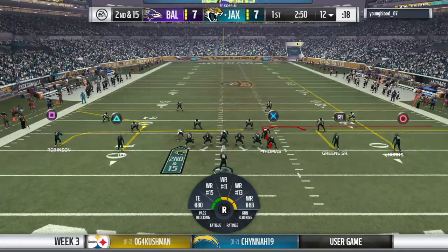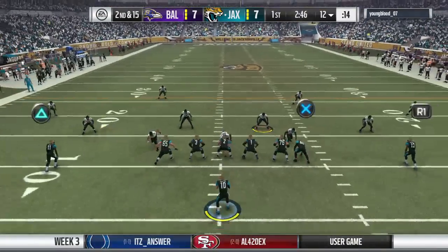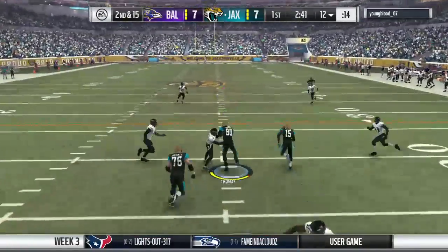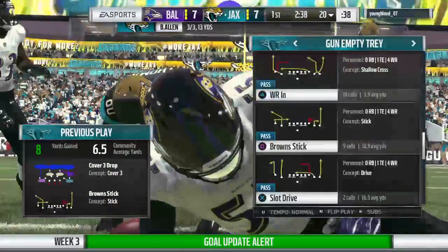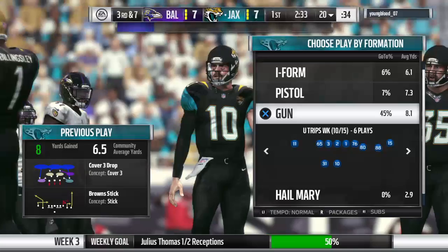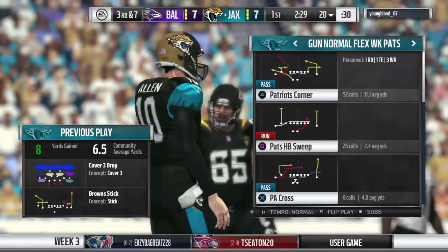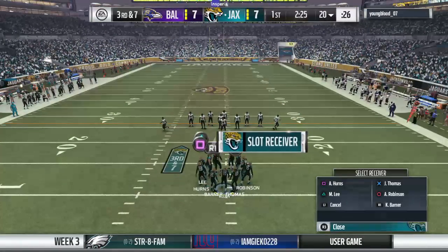How about the read, though, by the defensive guys? They weren't fooled at all, and actually ran with the lineman to where the play was and smothered it for a loss of yardage. And this one complete to Julius Thomas. A good pickup. They get 8, but it's third down now. Completion was given up, and that's why you play zone defense, so that you can have people around the ball when it's caught, and you don't give up much run after the catch. 7 yards remaining here on third down.